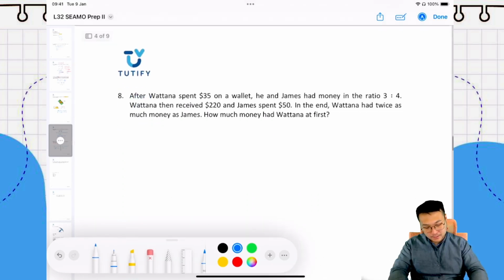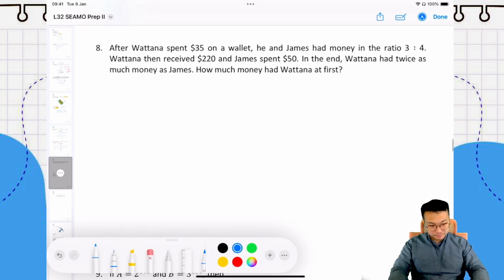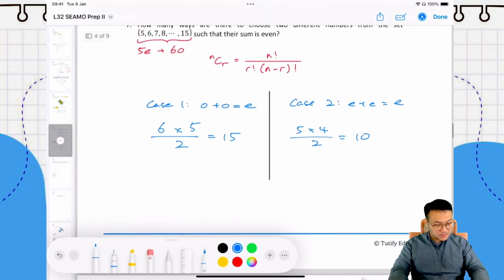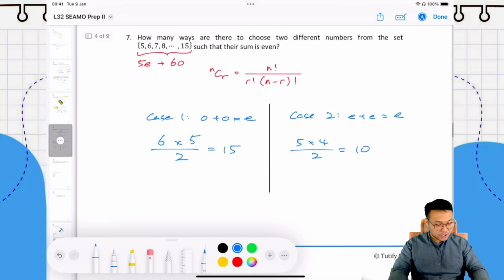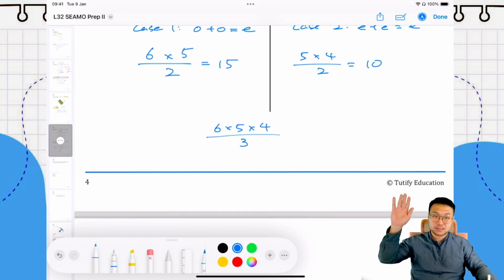Alright, let's look at question 8. Hold on, by the way, just another thought that I wanted to share. What if you have 3 numbers that you're selecting? Let's say you're selecting an odd number and another odd number and another odd number. But then if the order does not matter, does it mean that I divide it by 3? Who says yes?